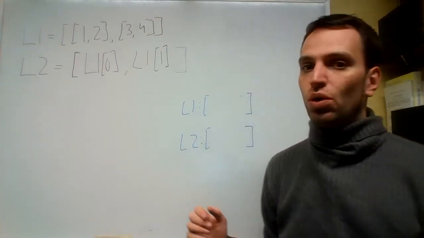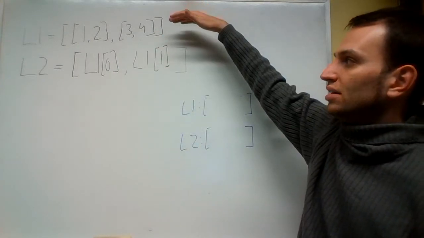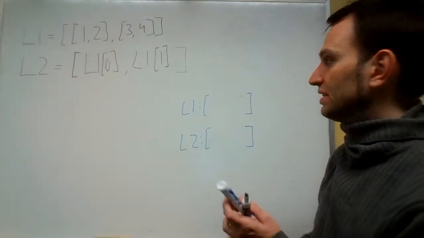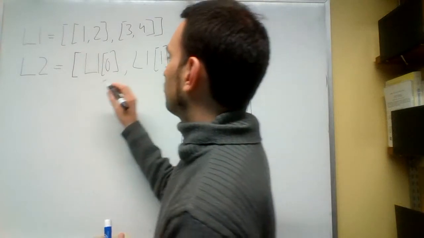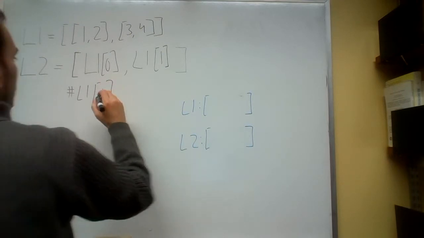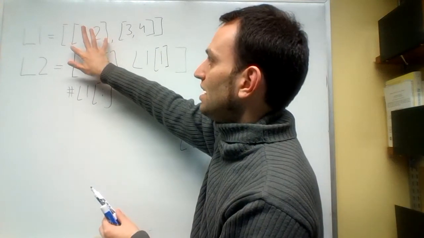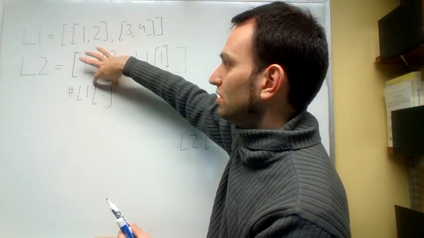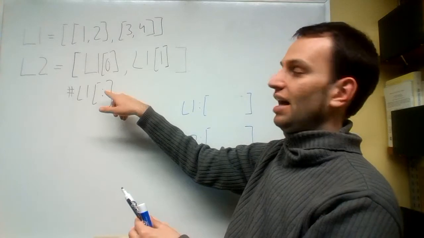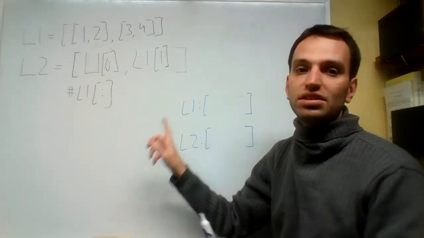In this video, I want to give you an intuitive understanding for what's going on when we declare L1 like this and L2 like this. As you might remember, this is just the same as saying L1 copy — L1 copy means create a list whose contents are the same as L1 but which is a new list. And this is just saying start from the first element of L1 and end at the last element. So these two notations are just the same thing.